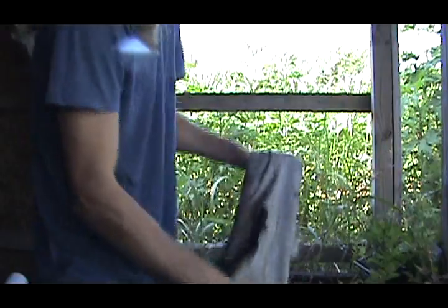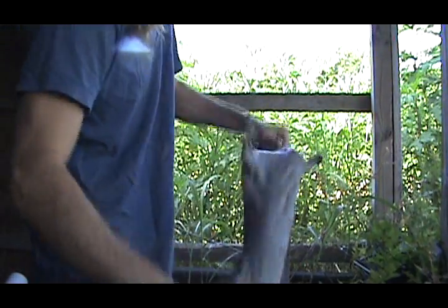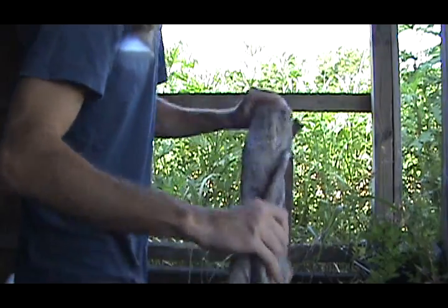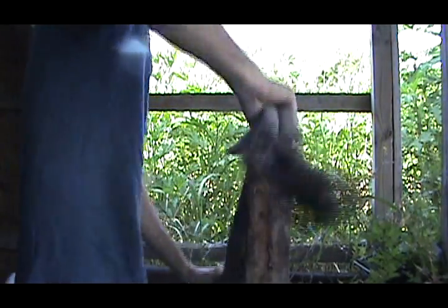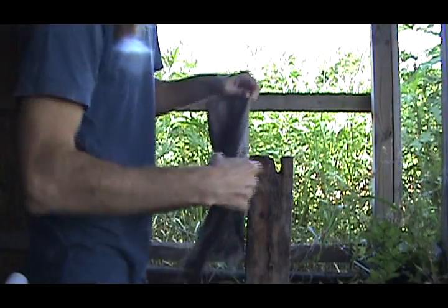You can still use that cable if you want, but that cable is a little bit aggressive for these small hides. I usually tan a lot of beaver hides, so that cable is pretty good. But I noticed I was kind of getting too aggressive with it yesterday. The board is breaking apart on me.